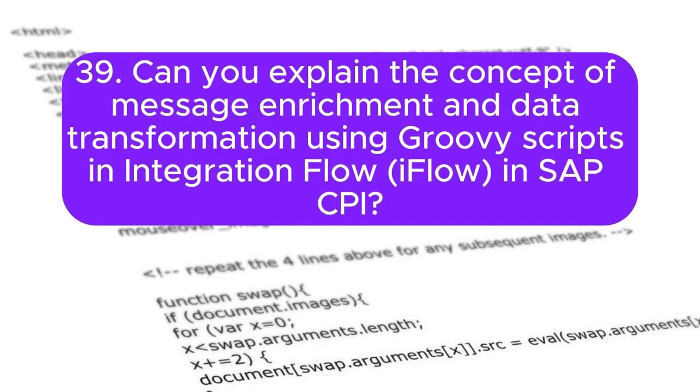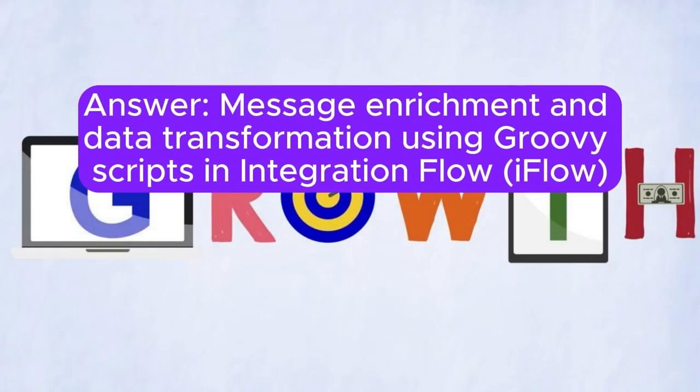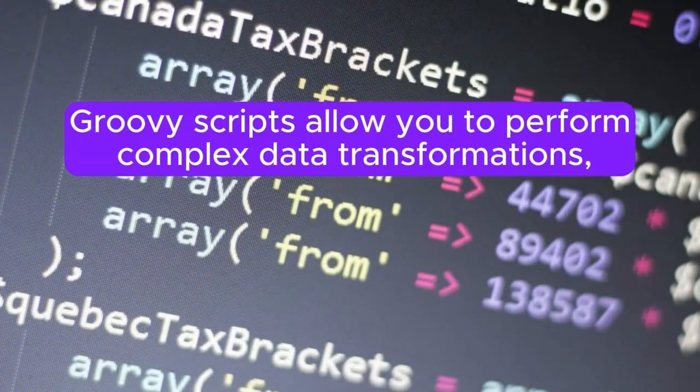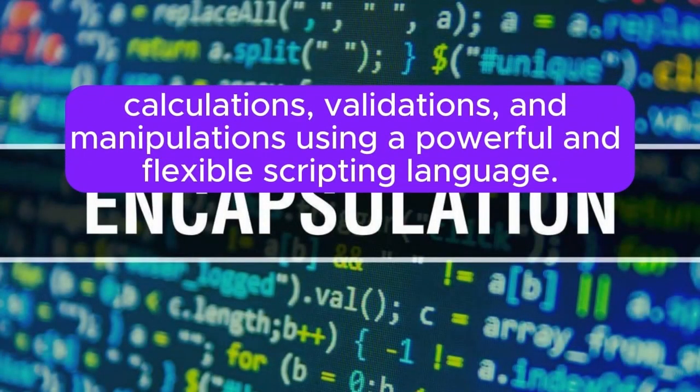39. Can you explain the concept of message enrichment and data transformation using Groovy scripts in integration flow iFlow in SAP CPI? Answer: Message enrichment and data transformation using Groovy scripts in iFlow in SAP CPI involve writing Groovy script code to manipulate message content, headers, or properties dynamically. Groovy scripts allow you to perform complex data transformations, calculations, validations, and manipulations using a powerful and flexible scripting language.